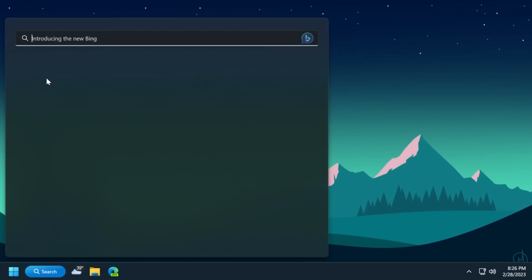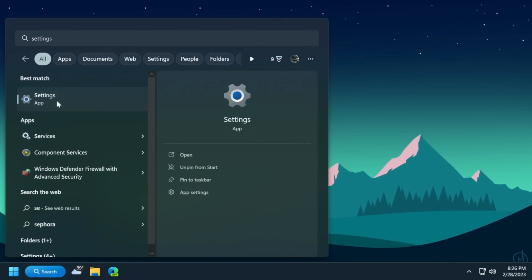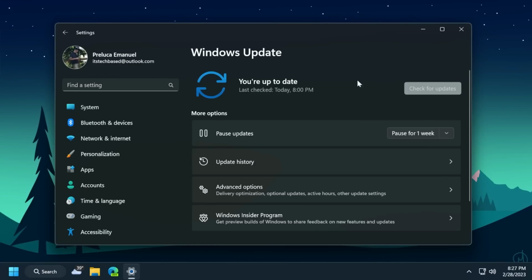You just have to open up the Settings app in Windows 11 through search if you want, go into Windows Update and then click on check for updates. And if you're on the latest build from the May release, you should get this latest update, which is the Moment 2 update. After a few minutes of downloading and installing, you're going to have to restart your computer and the update will be set up on your computer.